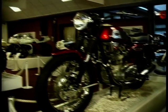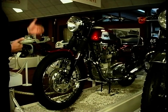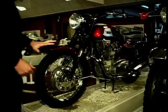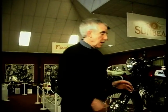Of course, Triumph and BSA was in fact the same group. And so BSA produced their own 753, the Rocket 3. All they'd done was tilted the engine forward to make it look a little bit different. And I had one of these, but I had it nicked. I also had one of these.